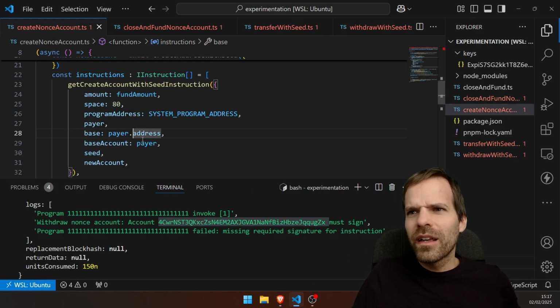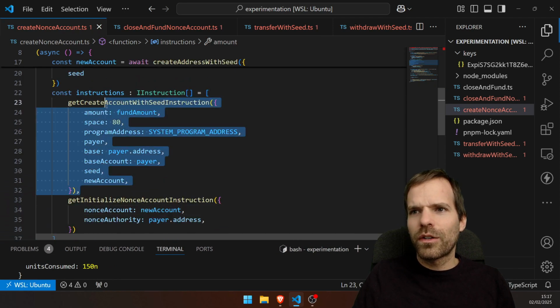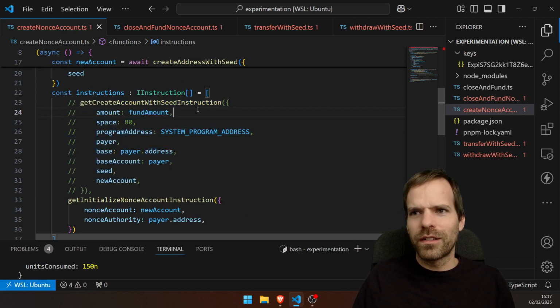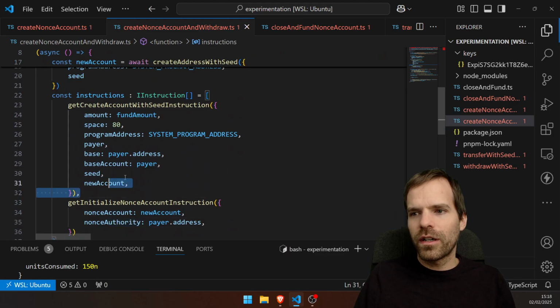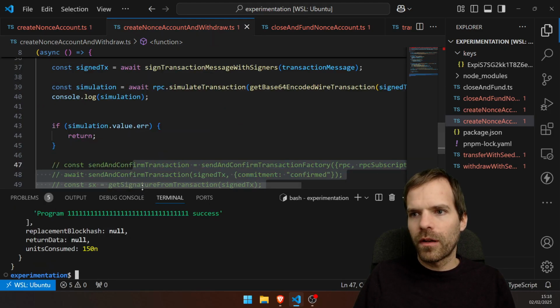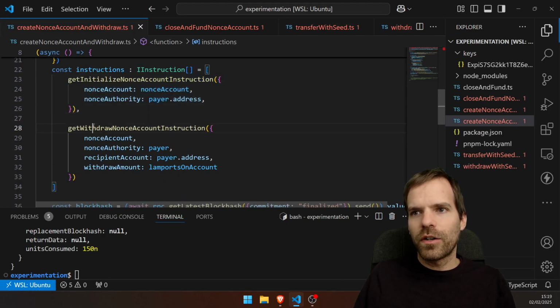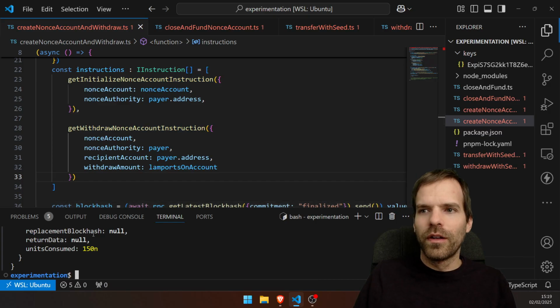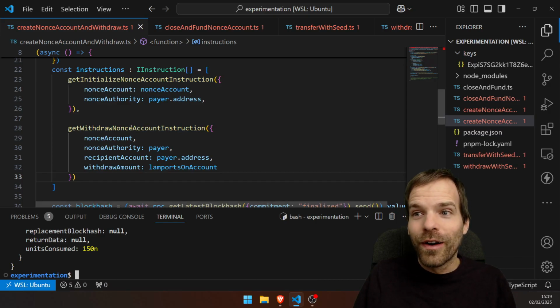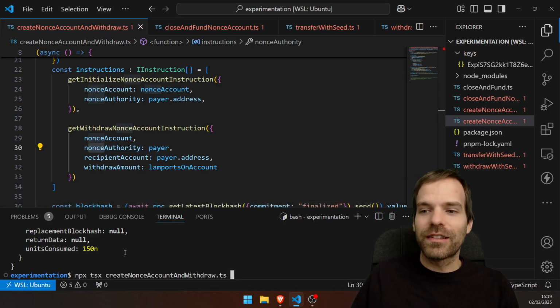So basically, I do the create nonce account, except I don't create the account because it already exists. Initialize nonce account. Do you think that will work? Yeah, that would work. And then in the same transaction, I initialize it as a nonce account and then I withdraw. Because then when I withdraw, I need to sign with the authority and the authority can sign. So that's the way how I can withdraw from this.